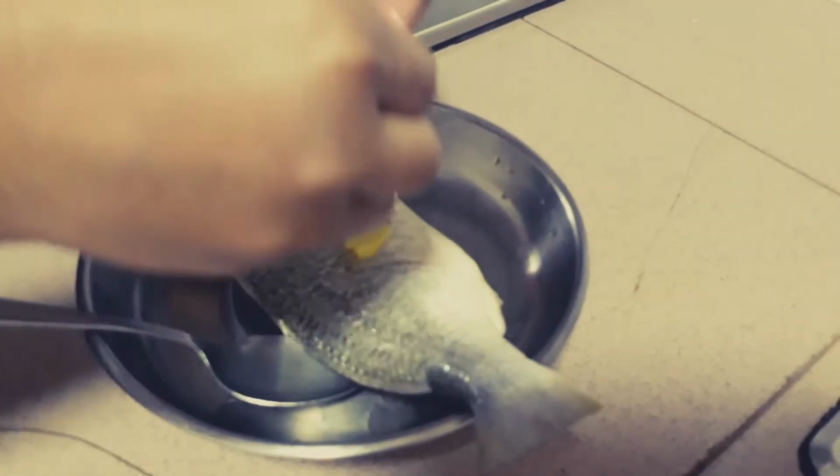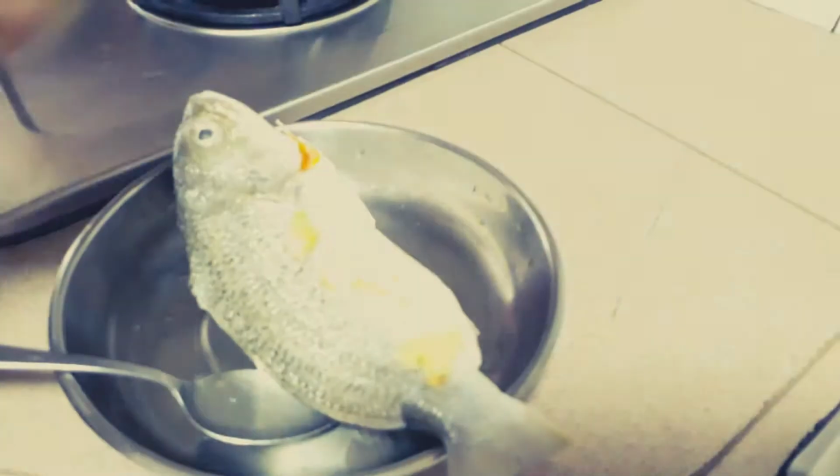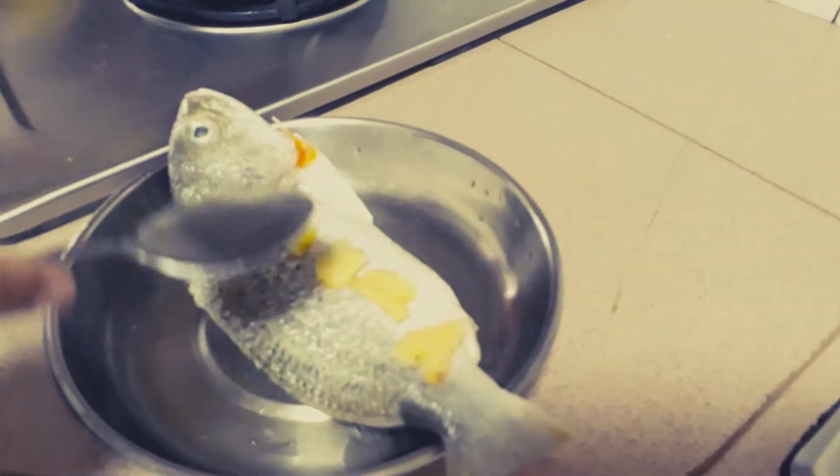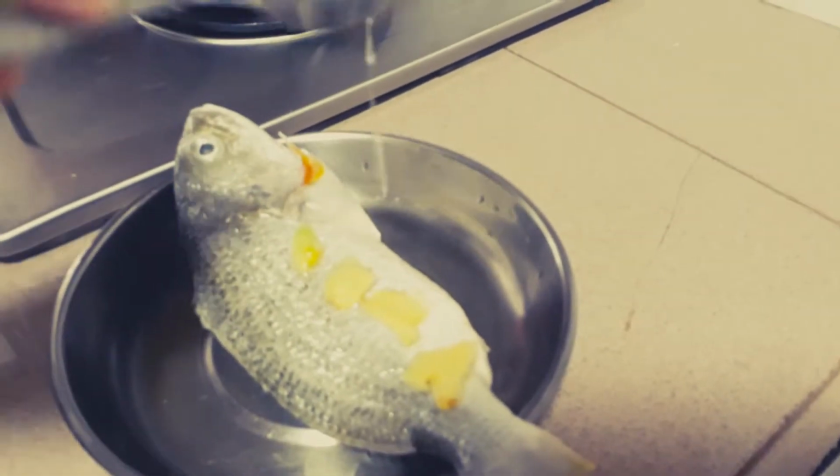Place a few slices of ginger. And pour a tablespoon of oil on the fish.